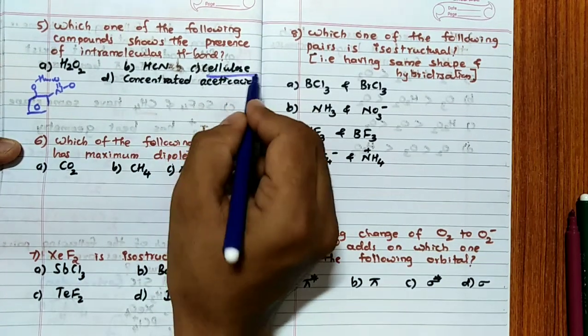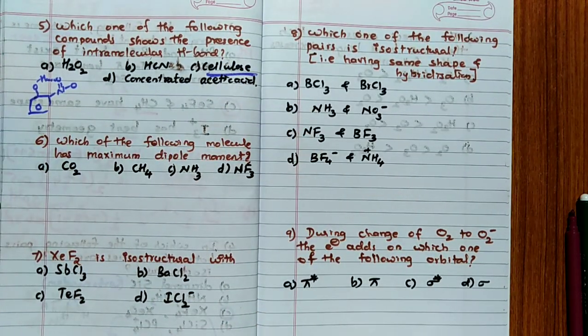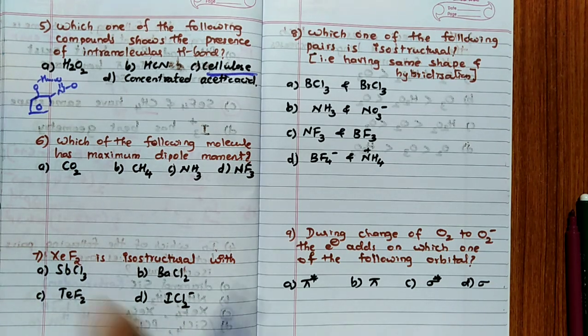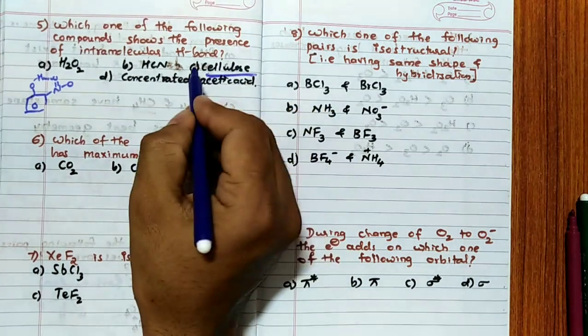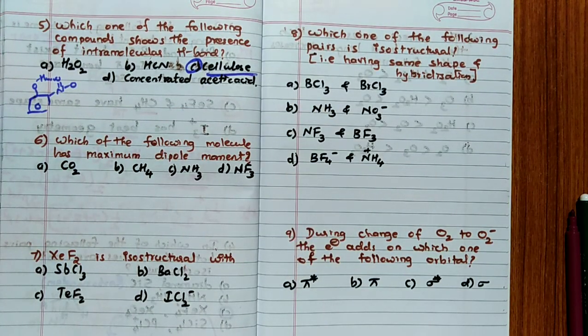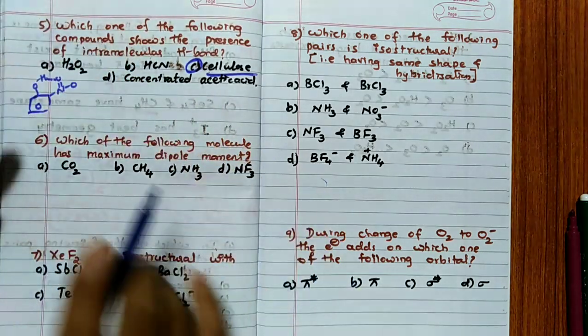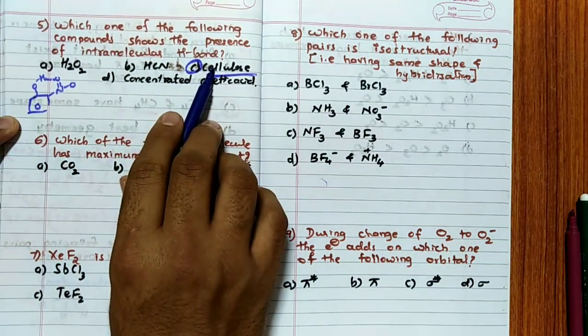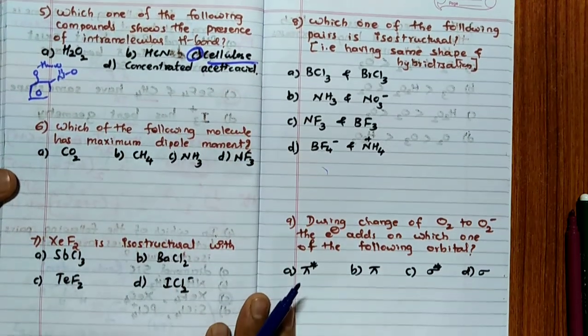But cellulose structure, remember, you know that cellulose is having beta D glucose units. So C1, C4, C1, C6 linkage is present. Definitely in that case, intramolecular hydrogen bonding is possible. So the answer for this question is C. Common sense is also used. H2O2, HCN, acetic acid do not have a complex structure like this, but cellulose has. So the answer is C.